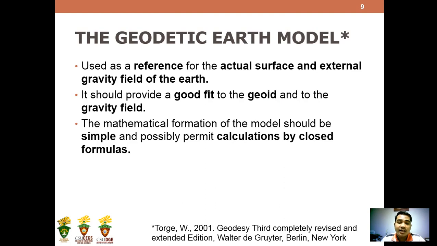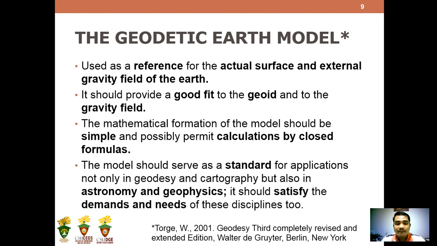This is what I said last time, why the ellipsoid is used and not the geoid. It's because of its simple and established calculations. And the model should serve as the standard for application not only in geodesy and cartography but also in astronomy and geophysics. Again, it should satisfy the demands and needs of these disciplines.